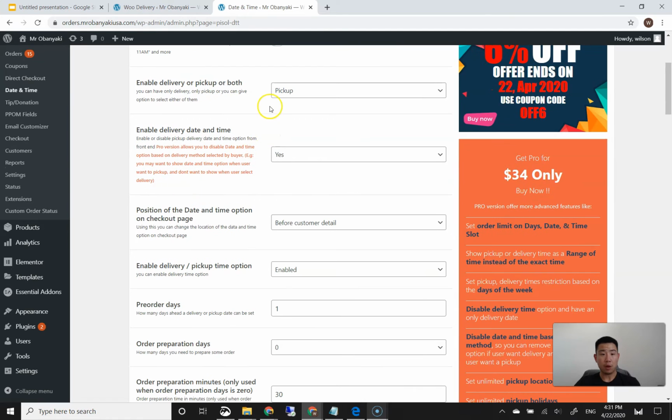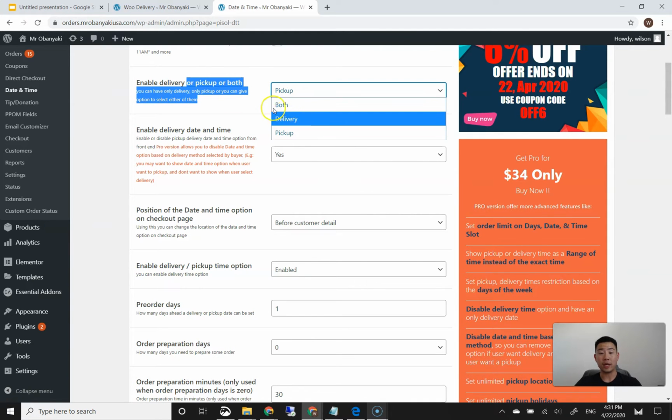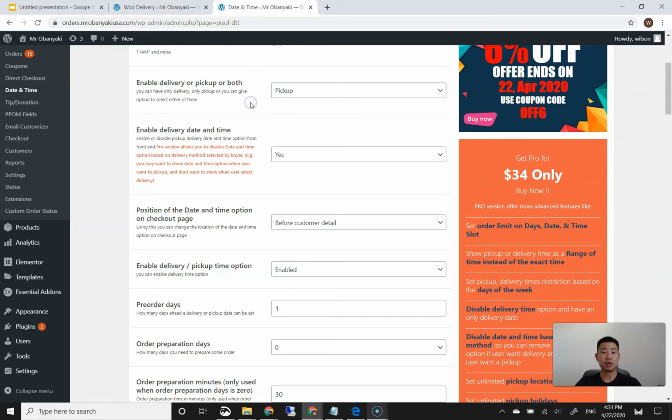Okay, so I wanted to, oh, I remember what the malfunction was here now. So for some reason in the thank you page, it would never say delivery, or it would never say pickup. Even if it asked me enable delivery or pickup or both, no matter what I chose, the thank you page always showed that the order was for delivery.